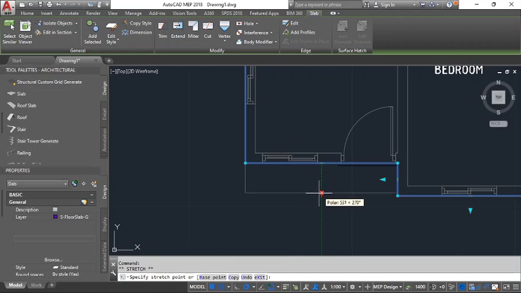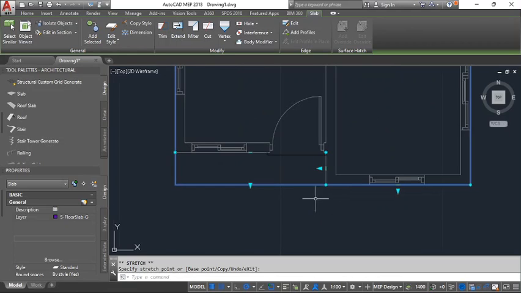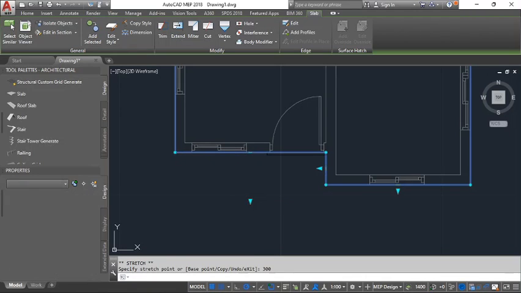So I'm going to extend it to that point, and then further extend it about 300 millimeters, that is 0.3 of a meter, to create that kind of skirting, because the roof should overhang a little bit. Maybe we can make it 20 centimeters. Okay, stick to 300.